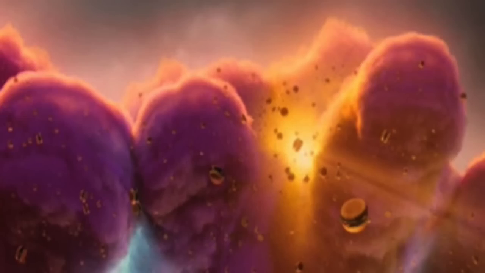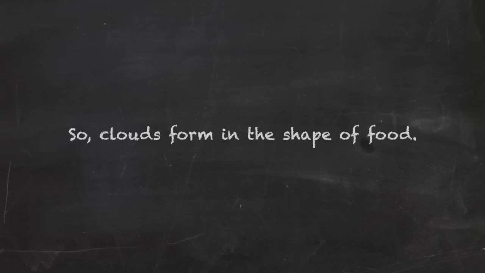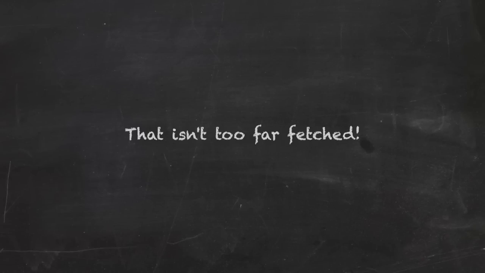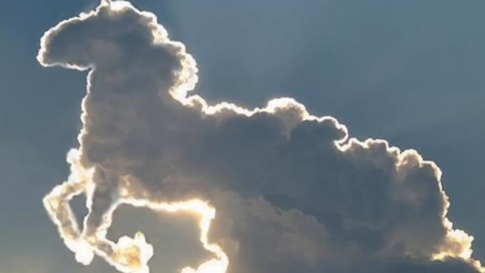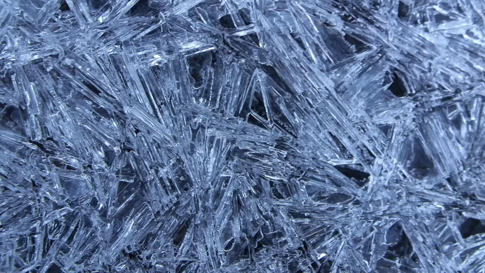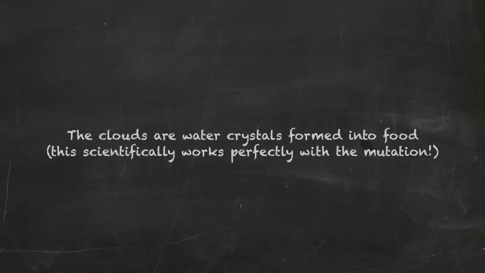Well, we see clouds shaped like the food as the flittismus defer has formed them. So clouds form in the shape of food. But that's not too far-fetched. Normal clouds can take on many different shapes. But clouds are made of ice crystals. This means that the clouds are made of water crystals formed into food.